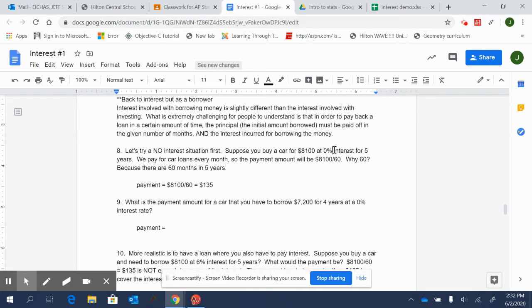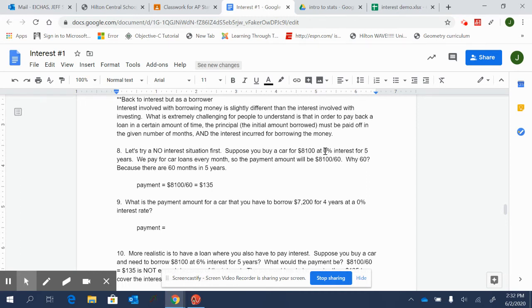Now, there's a certain amount of time you have to pay your loans back. Okay, very common right now is 5 to 6 years. Okay, that's the majority of them. Some of them are 4. Okay, so just depends on what you get into. But let's say it's 5 years. What really is going to happen is it's going to turn into 60 months.